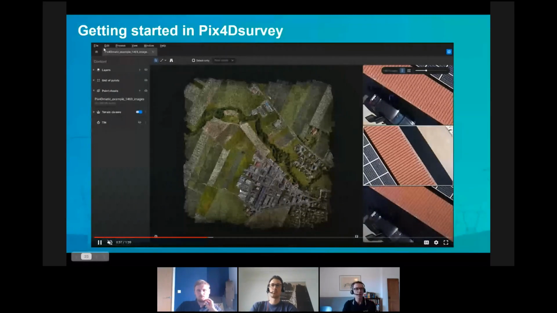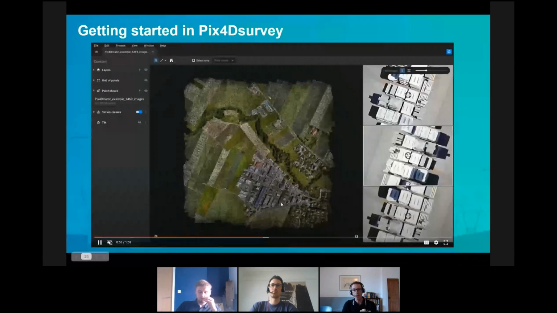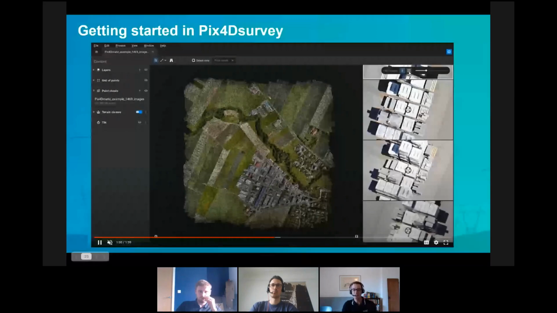There we go. So if you can't find it in the menus, of course, you've got a set of other tools. We've got your select tools here, and that includes the ability to select, as we can see in a second here, either points in the point cloud, or you can be a bit more specific. If you pick somewhere in the project, it's going to bring up the same location in the images, so it's really easy to double check and see what details you've got going on there.